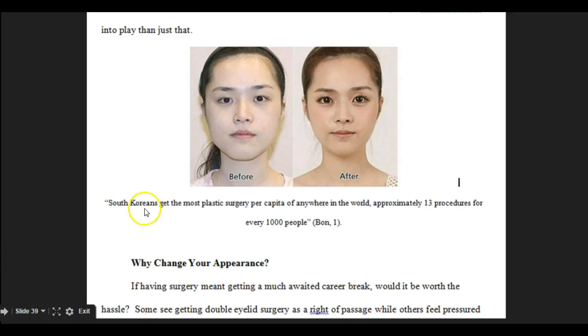Here's another one. We've got a picture image. This person is writing about beauty in Korea, and this person has a picture of the before and the after the beauty treatments with a little caption on that. And then there's a subtitle here. These are all very much characteristic of the genre.